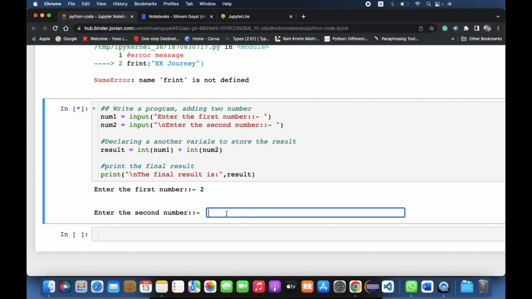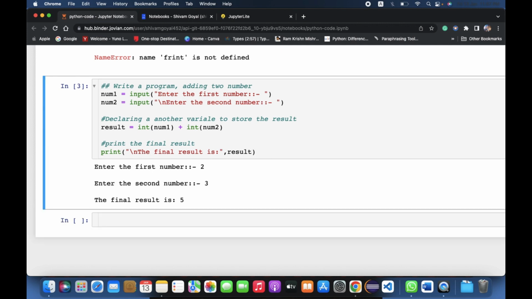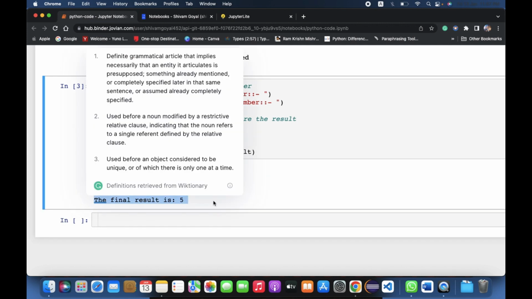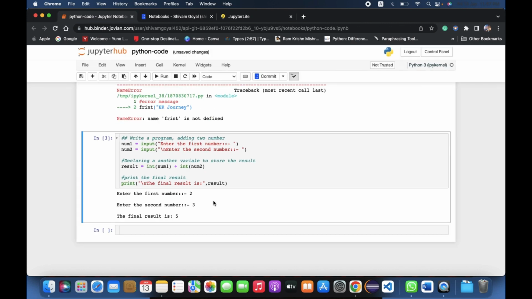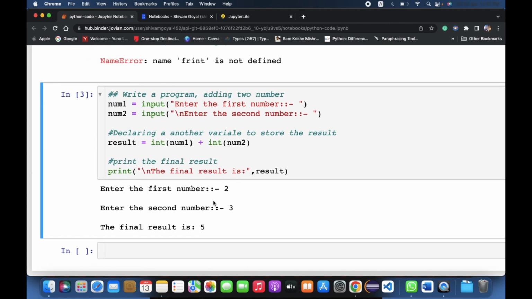Let me put 3. So the final result should be 5. Let me hit enter again, and you can see the final result is 5. So we can say that our code is working perfectly as it should.